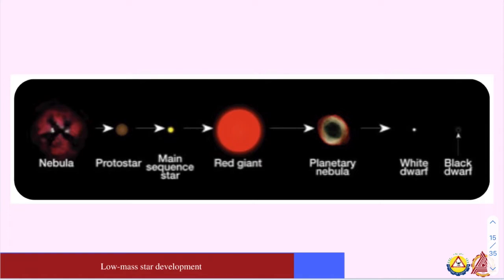I just plugged in this part of the slide to provide a little context for our next discussion. For low mass star development, which we will discuss separately, we start with a nebula made from a GMC, which stands for giant molecular clouds. From the giant molecular clouds, it condenses, creating your protostar. Then after it becomes a protostar, it goes to the main sequence.